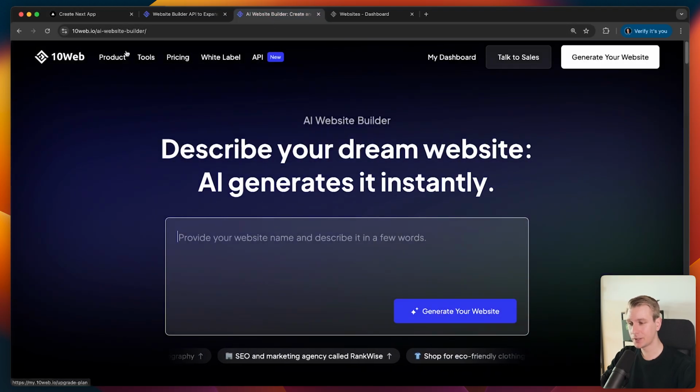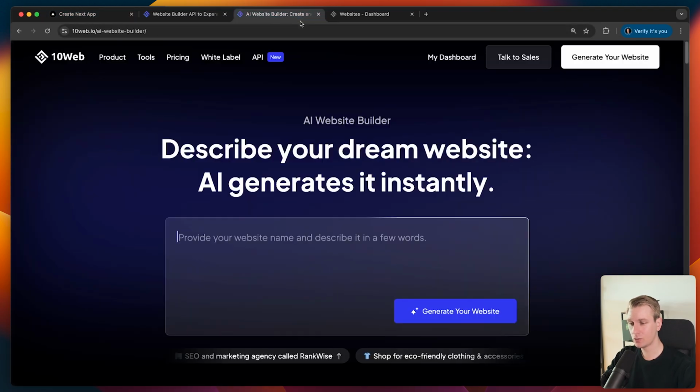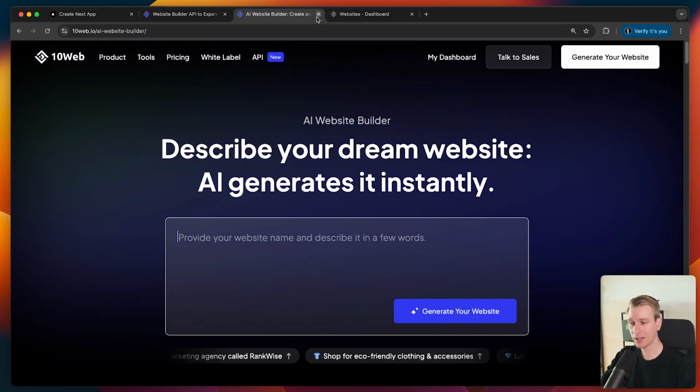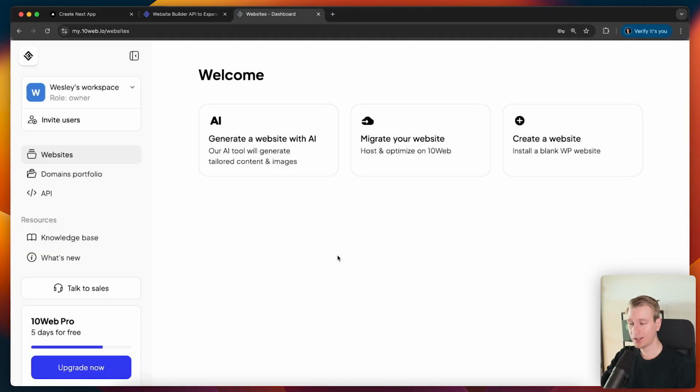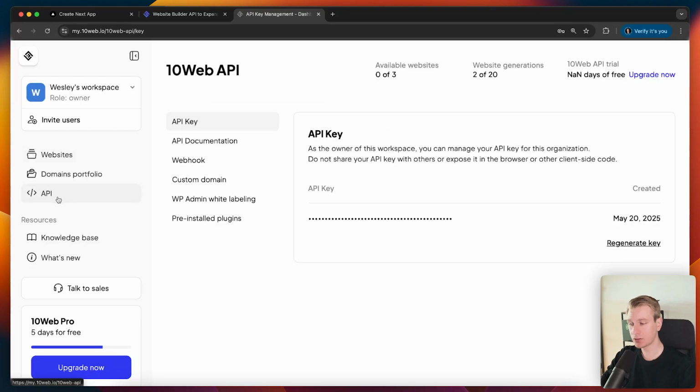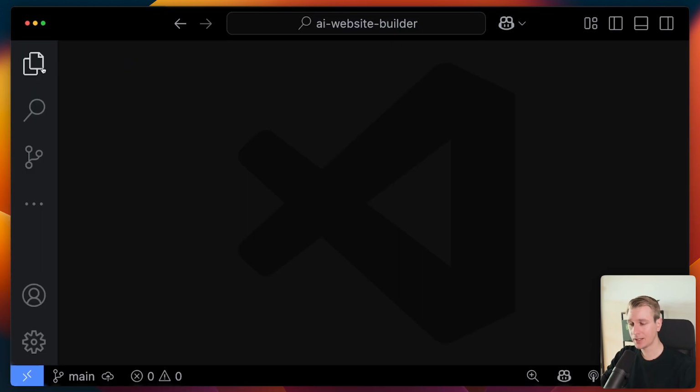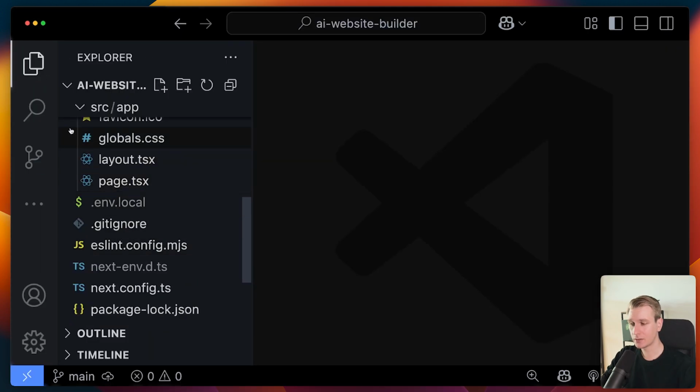And when we click the button, in this case, generate, we want to hit the 10web API endpoint. So let me actually show you the API endpoint documentation so we can get a sense of what we can send and what we get back. So here in 10web, I've created an account. Here there's an option for API, right? If you go to the link in the description, you can find the API option here as well. And I can generate an API key. I've added the API key to my environment variables here locally for my app.